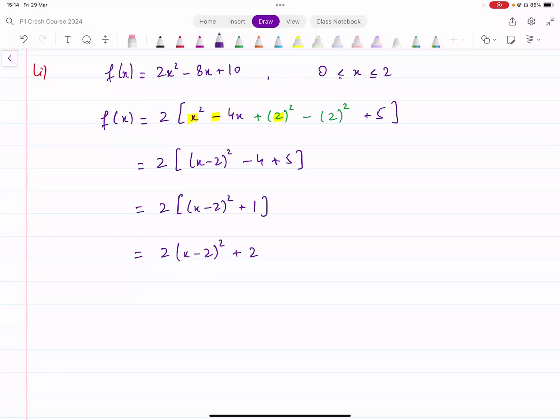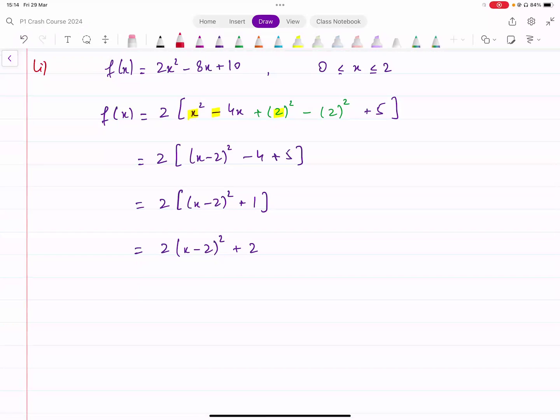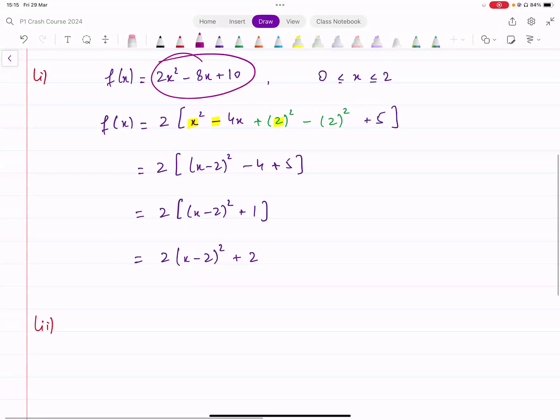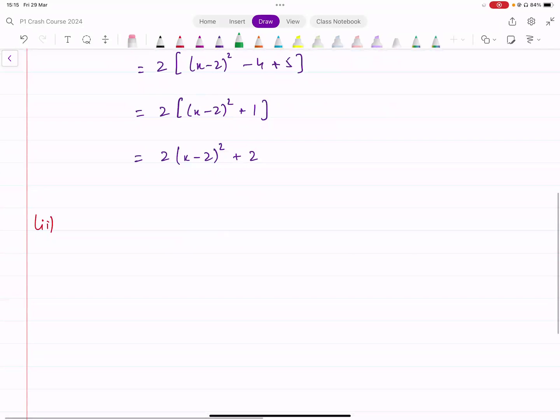Now it says, state the range of f. Now let's think about this. It's a quadratic function. Remember, for quadratic functions, you always should think of this using the graph of the function. So think about what the graph of this quadratic function looks like, and then decide based on that what the lowest point on the graph is, what the highest point on the graph is. It's a quadratic function. The coefficient of x squared is positive. That means it's a U-shaped graph. So it's going to look like this. This is going to be the shape of the graph, with this as the turning point.